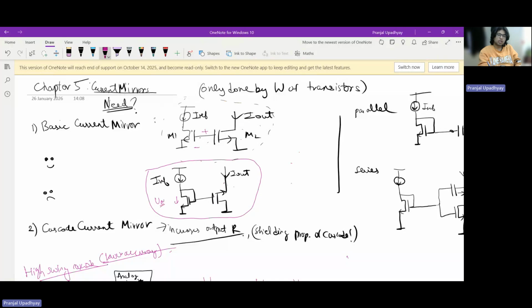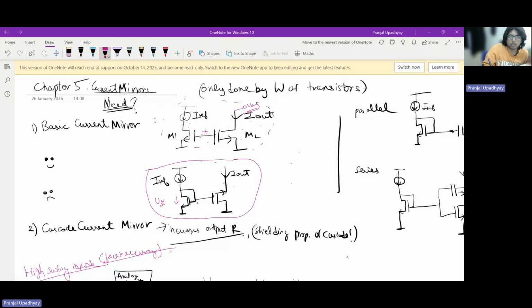Whereas in this case, there is no constraint on this transistor to be in saturation, because its gate and drain are loose, not tied together. So this transistor can be in triode, saturation, or any regime of operation, and it can still allow IRF current to flow through it. This implies that the node voltage at this terminal, which I'll call V out, is also not known to us, so you can't ensure reliable mirroring of current from here to here. That's the basic idea here.